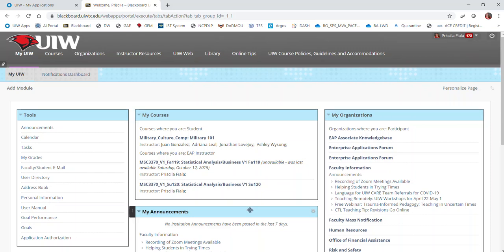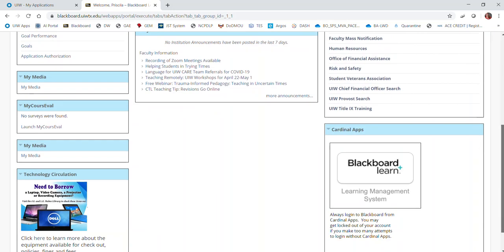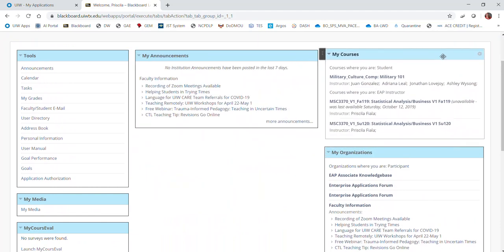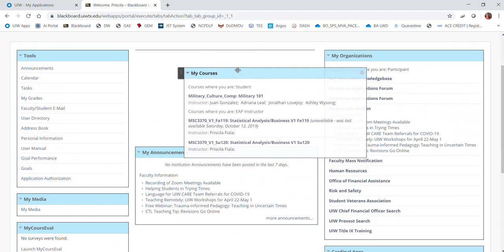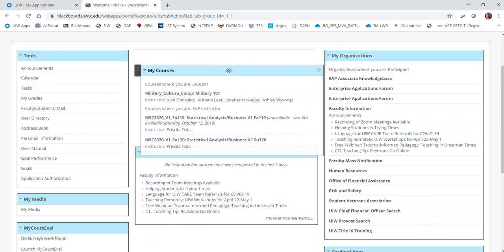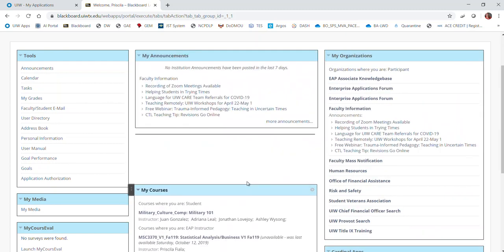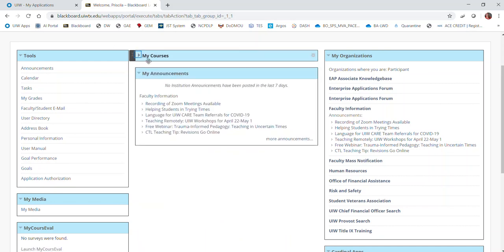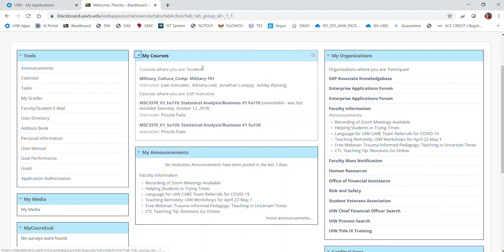I have modified the view a little bit. Usually you're going to find your courses over here. As you can see, when the cursor turns into this little cross, I hold the left mouse button and then I move it over here. I can move it down, and so on. In case you do not see anything, make sure that this is open. Do you see the arrow going to the right? Make sure the arrow goes down and it will show you everything you need.